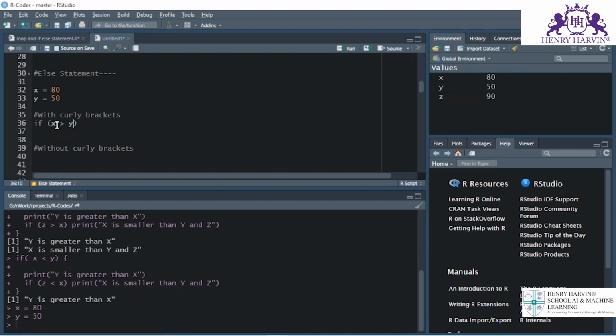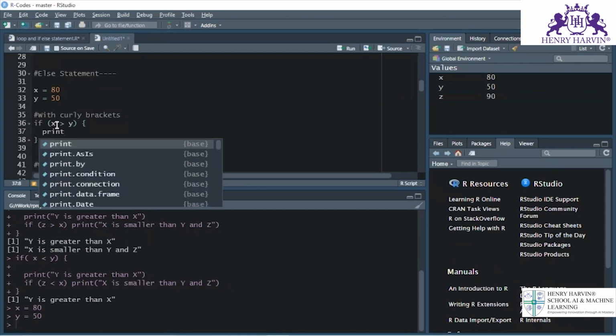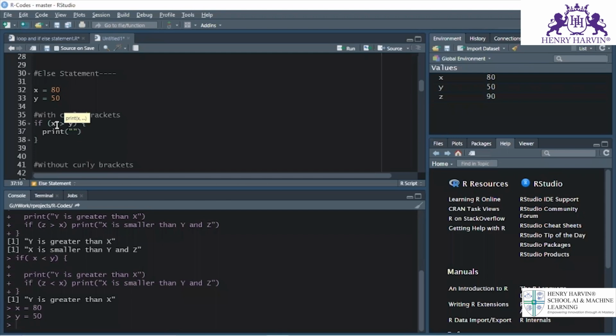When x will be greater than y, I will start with a curly bracket and I will print, let's say, x is greater than y. Okay, and I will add else to it. Now what is the else condition? When y will be greater than x.